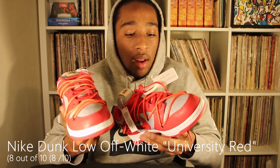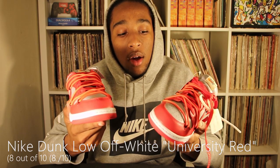Like I said, not a bad shoe, but the only thing that I probably would change about this shoe is instead of having a gray toe box, a gray mid, and just having that gray color instead of that white color that's on the green pair, I would have white.